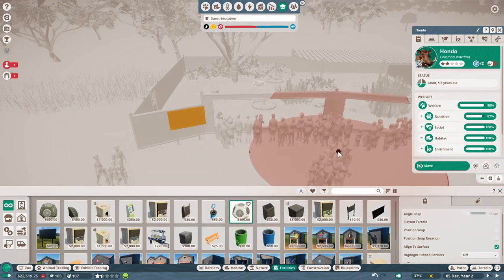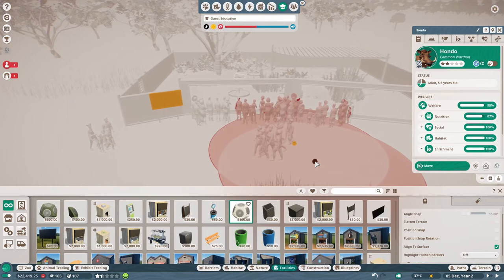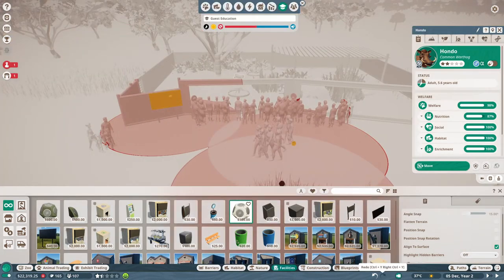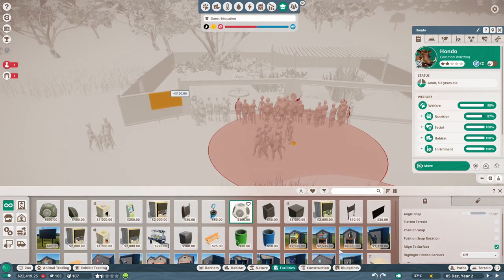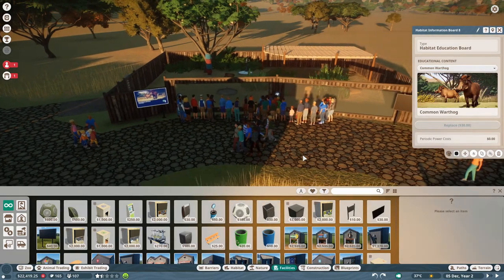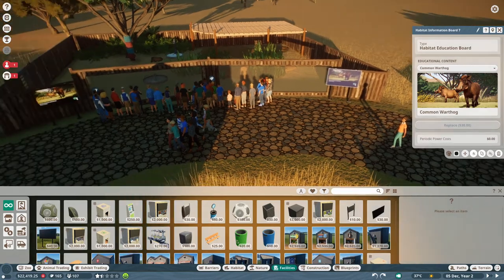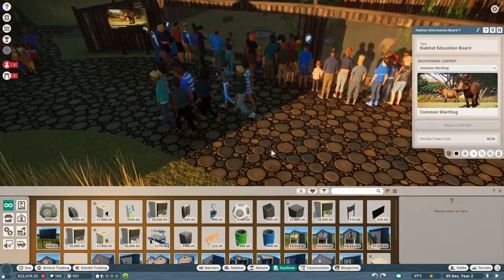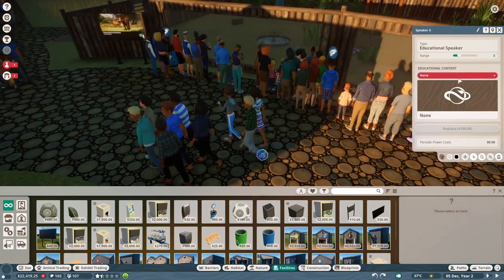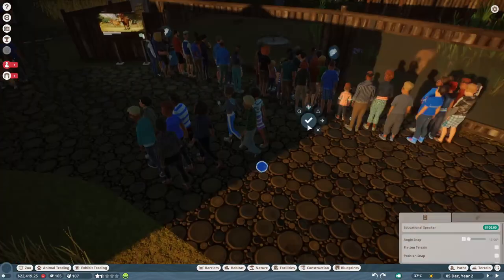All right. And then I want a speaker too. Oh, no. So that's going to be on the warthog. Warthog. And then this bad boy. So warthog as well. And then we will move that bad boy down into the ground.